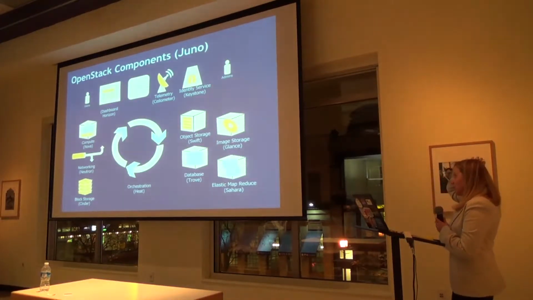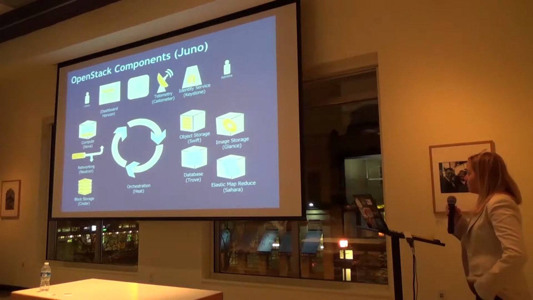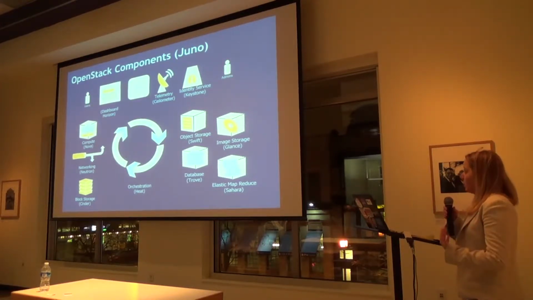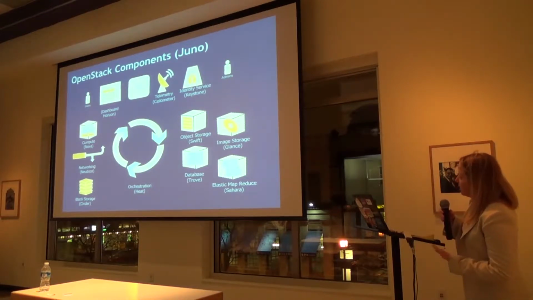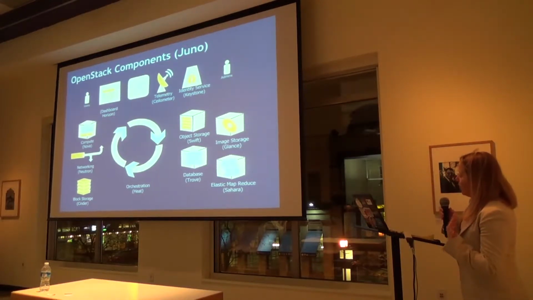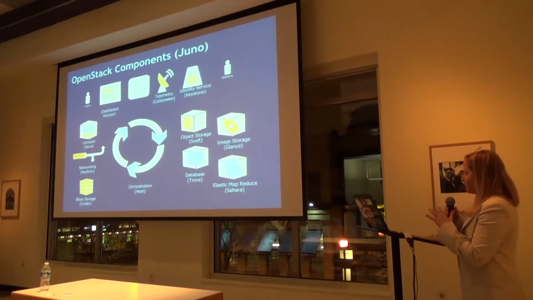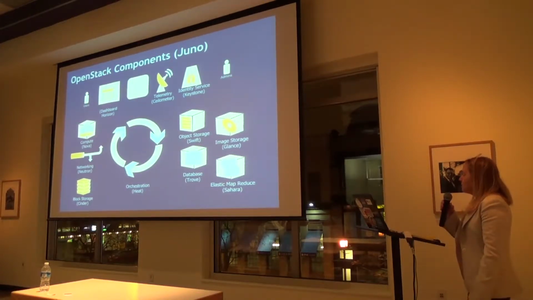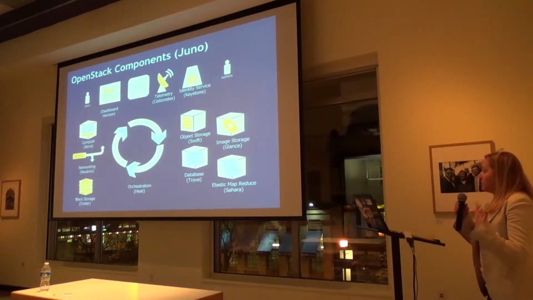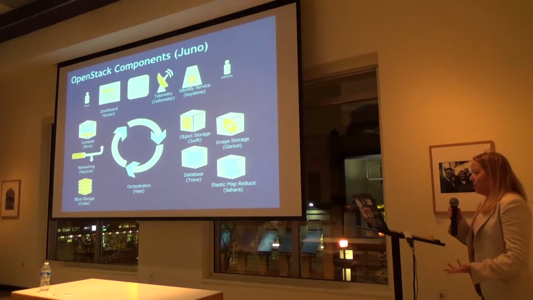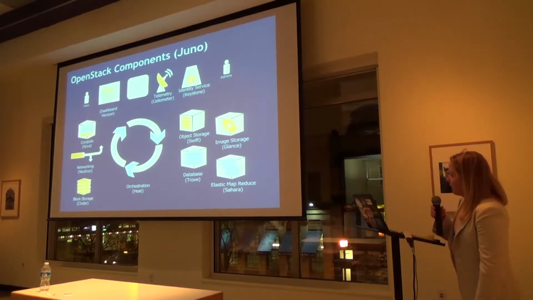And I'll just go through some of the OpenStack components for the most recent release, which is Juno. We talked a little bit about the storage components, which you see here, in the previous talk with Cloud Founders, with object storage and image storage, which are named Swift and Glance. Most of what you interact with today in OpenStack has to do with compute and networking. Compute, codenamed Nova, and networking, codenamed Neutron.